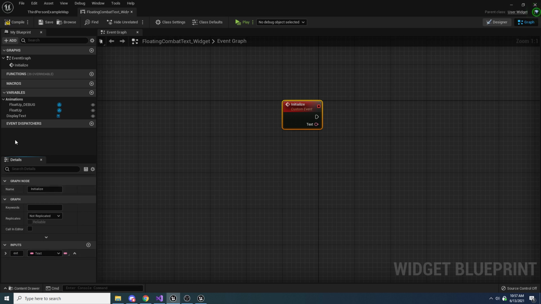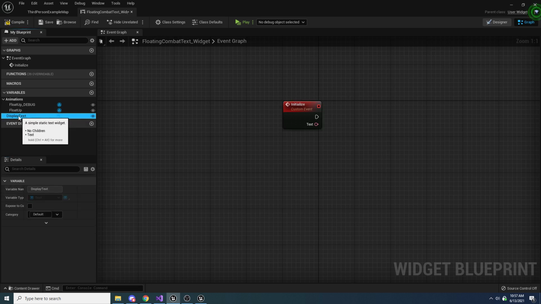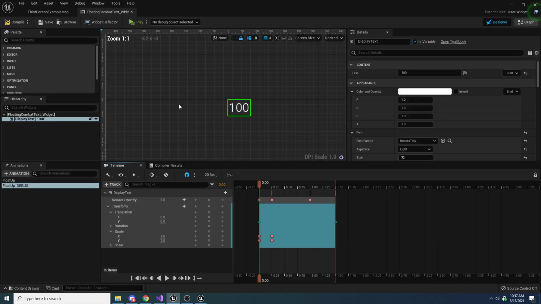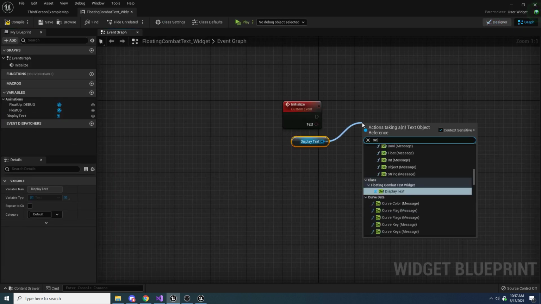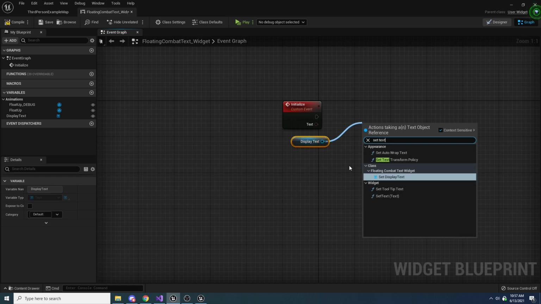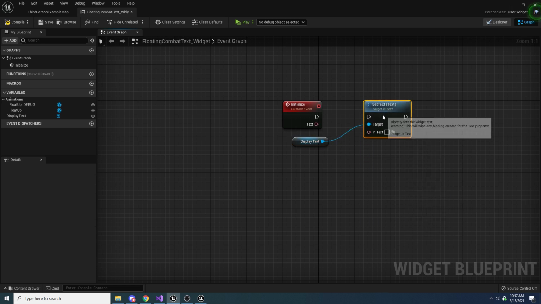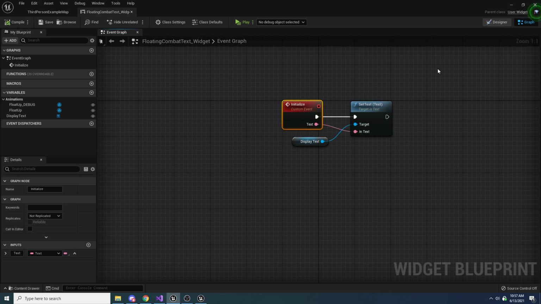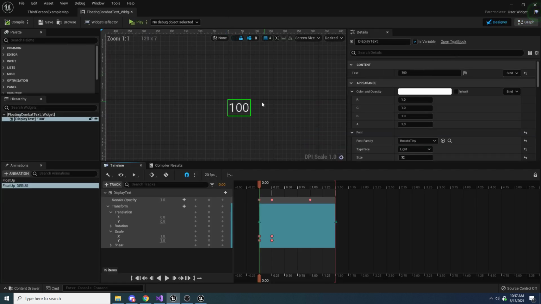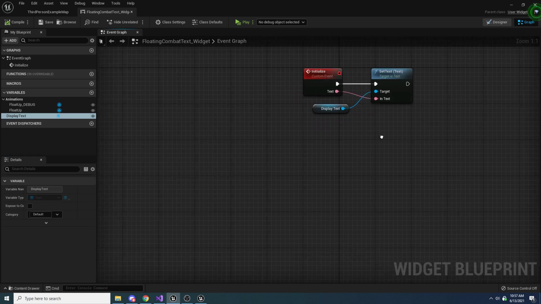And then what we want to do is we want to take our display text over here. If you don't see this over here, that's probably because you forgot to set this guy to a variable, and you want to make sure it's named display text. But anyways, let's drag that in, say get, and then say set text. And we want this guy set text, and we'll just go ahead and set to that. So all that's doing is when this initialize event gets called, we're setting this text, this 100, to be whatever text gets passed into this function.